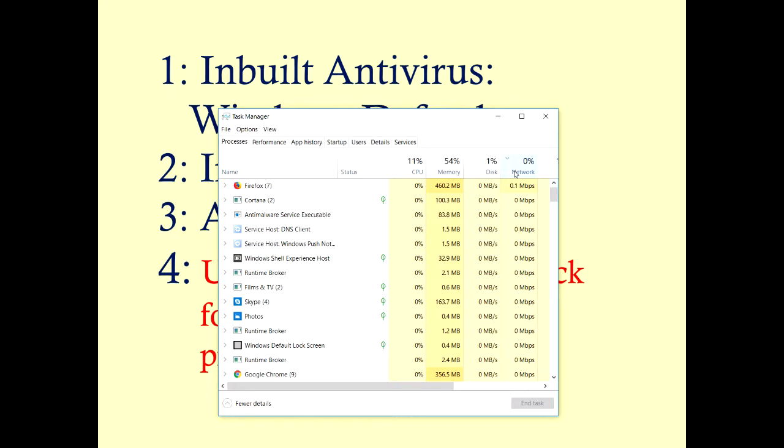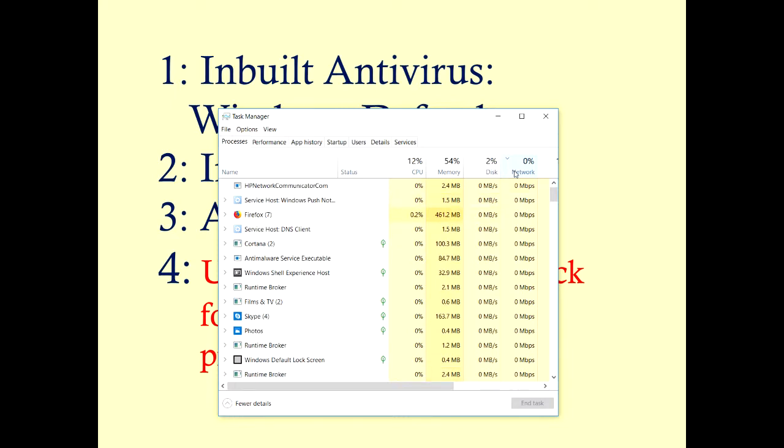So if your network usage is high, it means some script is doing something malicious or dangerous. It is either uploading or downloading some data, and the same thing applies for disk and memory. So this is how we can use and analyze Task Manager to see any suspicious or dangerous activity. If you see anything like that, then check which particular program is using too much memory.